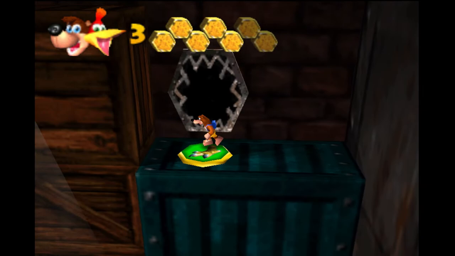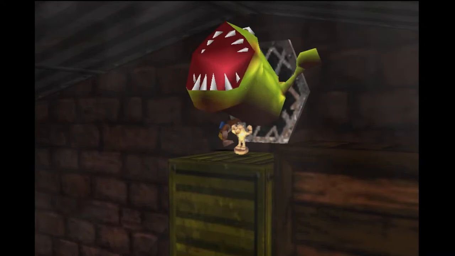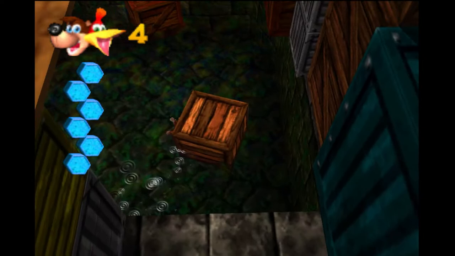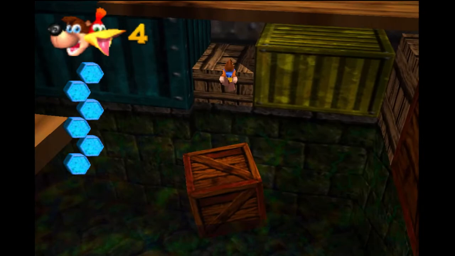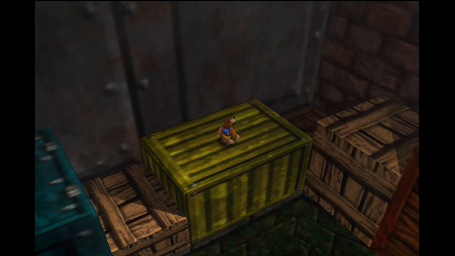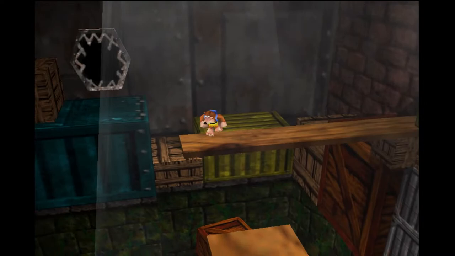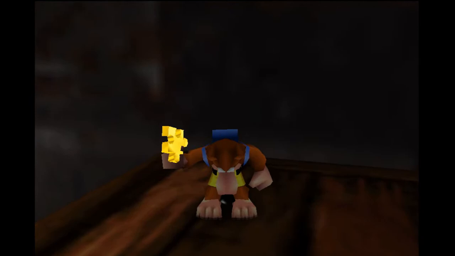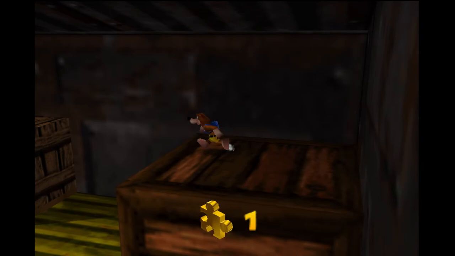Boing. Boink. Extra life. Not really gonna help me. Uh-oh. Fell in the poison gunk again. So I'm just moving on my chair. There's our first jiggy of the level. Boink. Alright. Only 9 more to go.